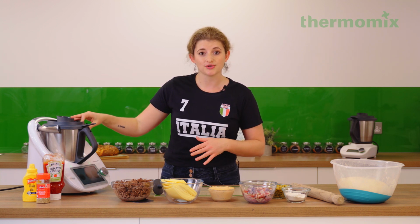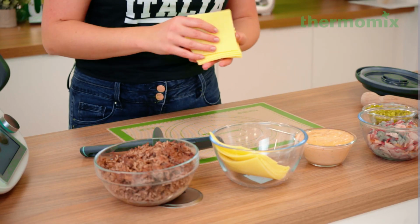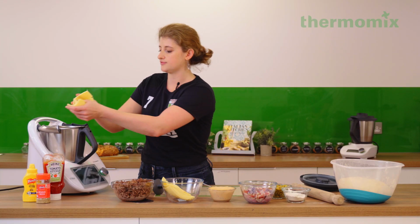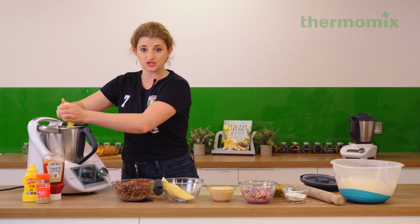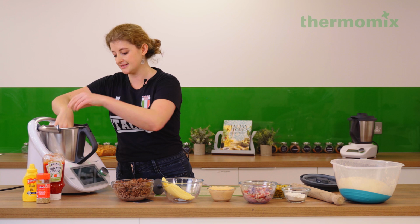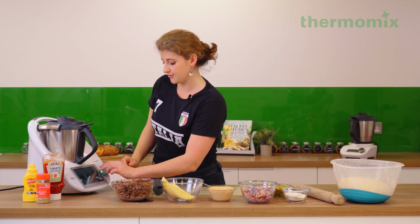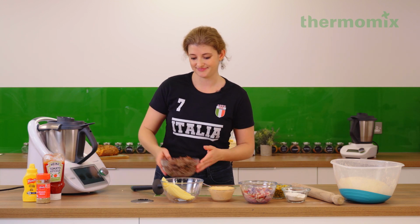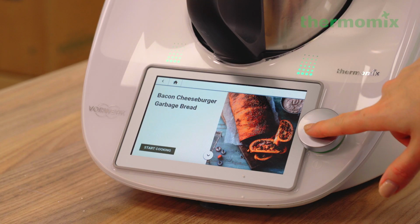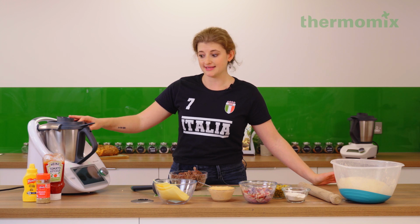So going straight into our machine is our 15 slices of cheese. I've got extra mature cheddar over here, and don't worry about breaking them up too much. The machine will do that for you. And that's going to be grated, and then we're going to add in our sauteed beef. So just give that a little grate. And now we're going to add in our beef and mix that in, and then we're going to roll out our dough ready to assemble.